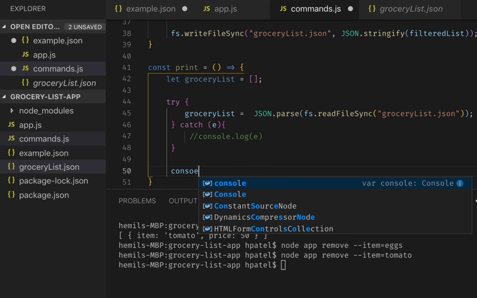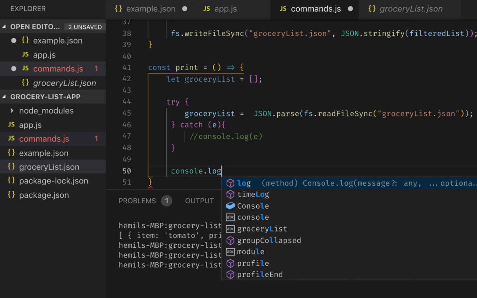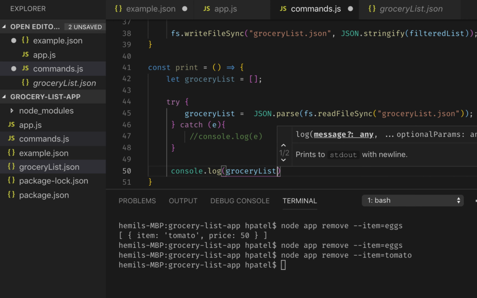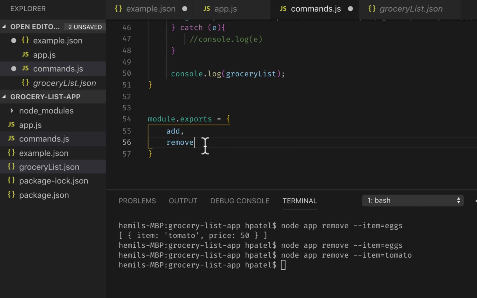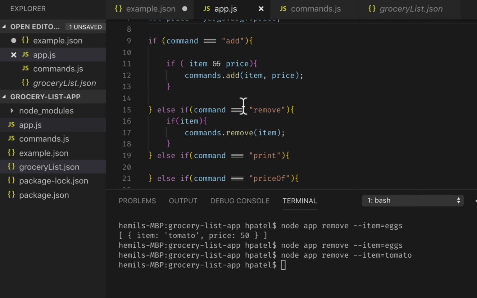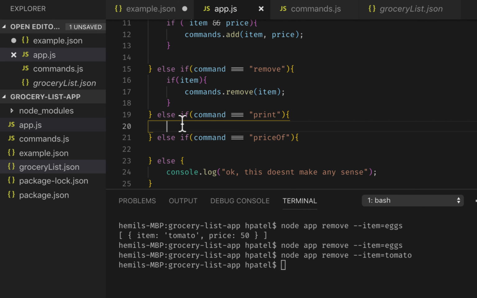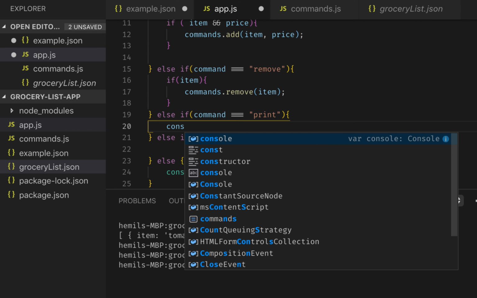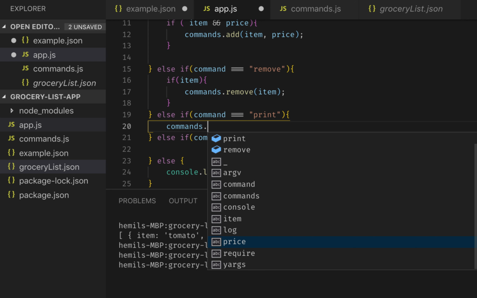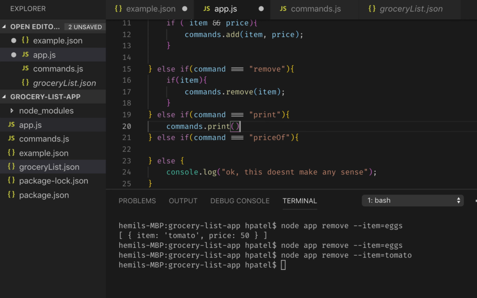So I have the console.log and grocery list. And again, I have to add this print here so that it would export this. And inside here, all I have to do is commands dot print.